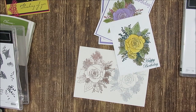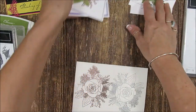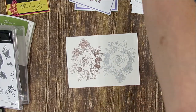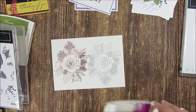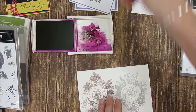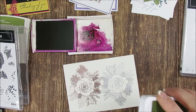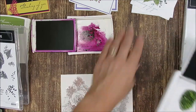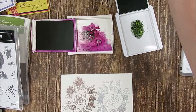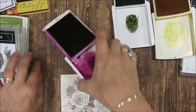So the one that I did with the floating ink, it is. So what is the floating ink? This time, for the flower, I'm going to use Rich Raspberry. And for the green, I'm going to use Mossy Meadow this time. So let me move this. You can use any one, but that's the one I'm using. And for the little berries, here we go.